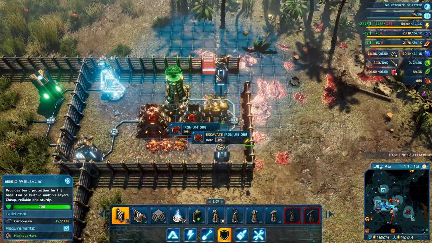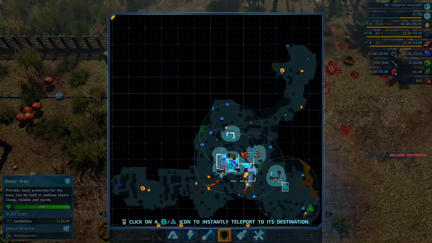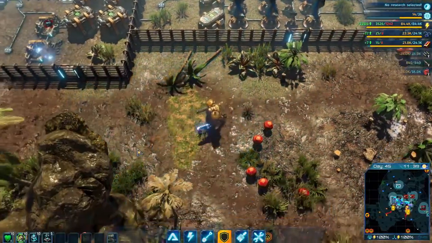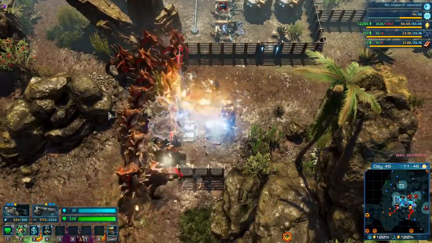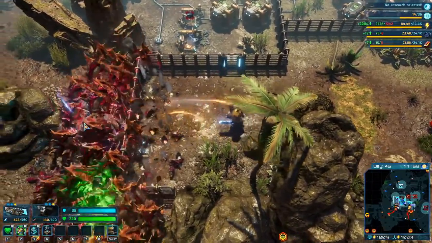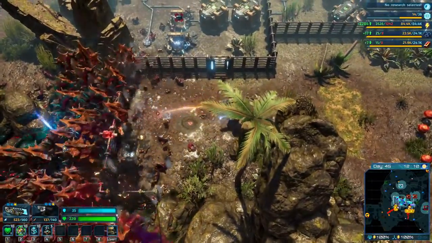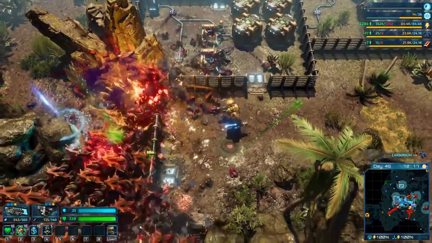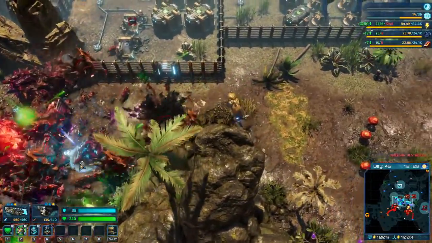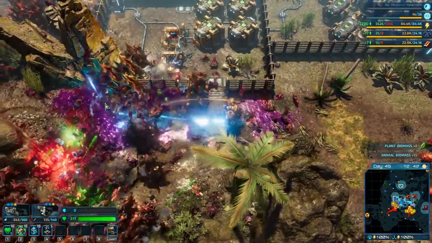Why can't I upgrade? Base is under attack. Where? A building has been destroyed. Down there. Okay. Let's come over here. I really just want this upgrade done. And then I don't care too much for this zone, actually. I mean, it's not like I use it that much.